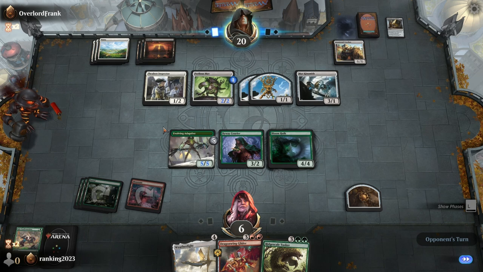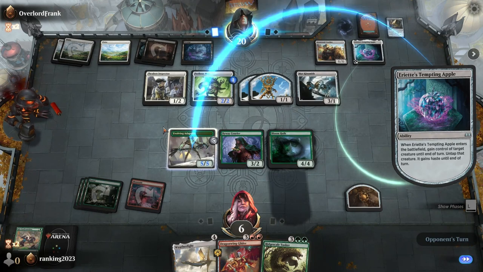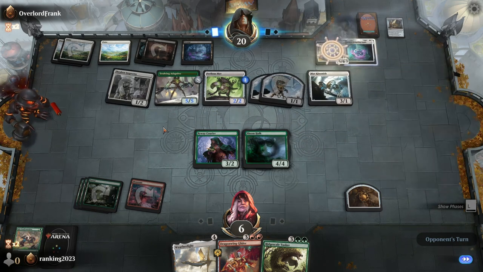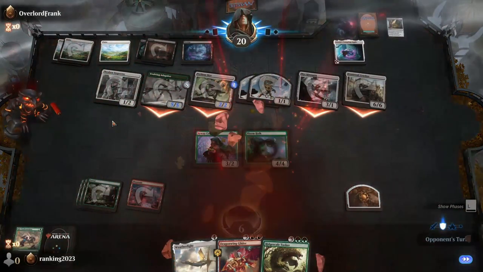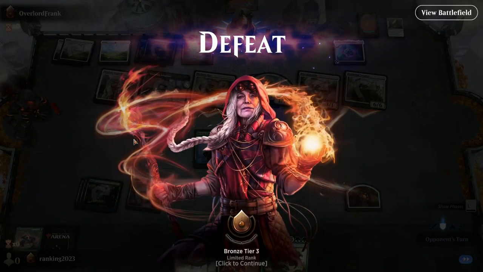I guess worst case, next turn we get Weatherlight down, tap the courier to start swinging with Weatherlight on subsequent turns. Tusker, well, shoot, I think that's game right there. Oh yeah, that's definitely game. Well, there's our first loss.